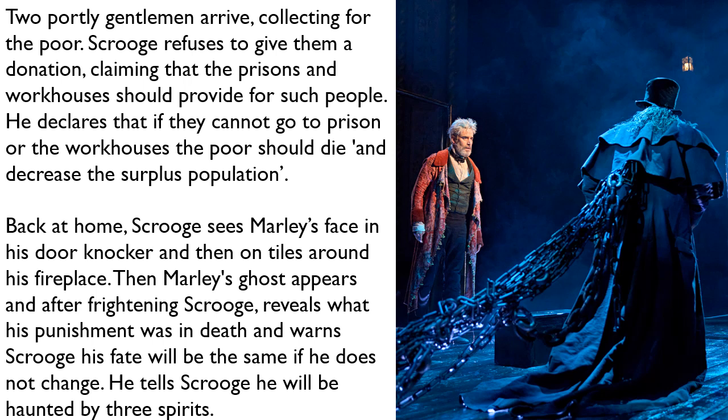Scrooge refuses to give them a donation, and he says that the prisons and the workhouses should provide for those sorts of people. He says that if they can't go to prison or the workhouses, then they should just die and decrease the surplus population. Now, that's an idea that was popularised by Thomas Malthus, called Malthusian theory. Dickens disagreed with this and wanted to show us just how inhumane it was.